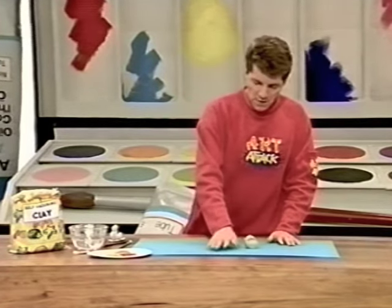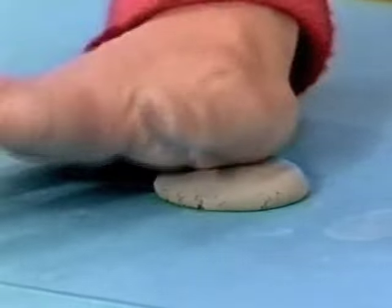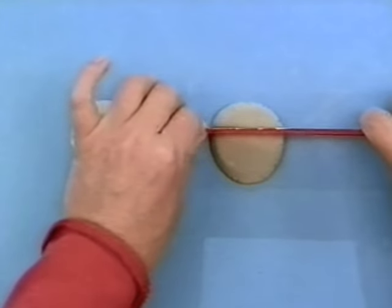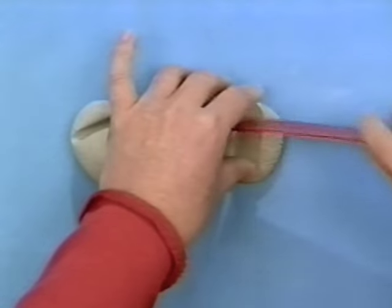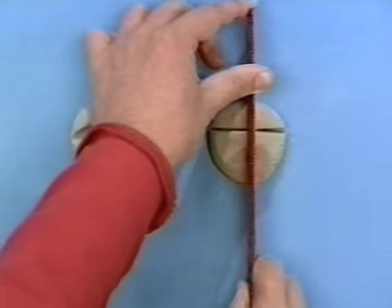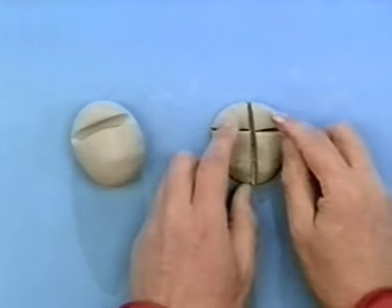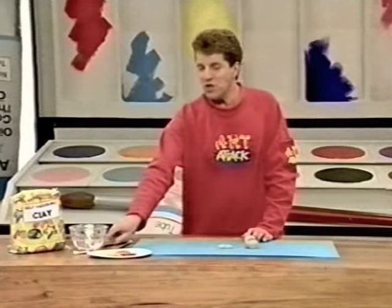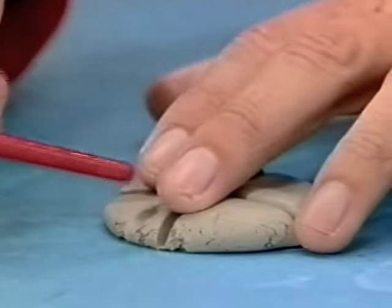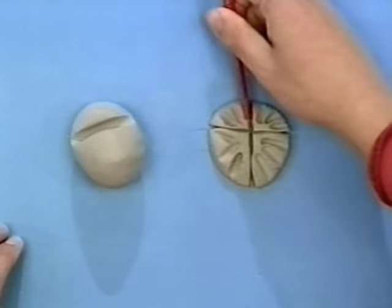Place that down and then just flatten it into a circular disc like that. Then take a ruler and just chop the top third of that disc, just roughly the top third, doesn't need to be accurate, and then turn your ruler around and chop it in half the other way, so that you now have two big back feet for your frog and two smaller front feet. Then, to create the sort of frog's webbed feet effect, just make small indentations into the clay with the side of your brush on its edge, like this.